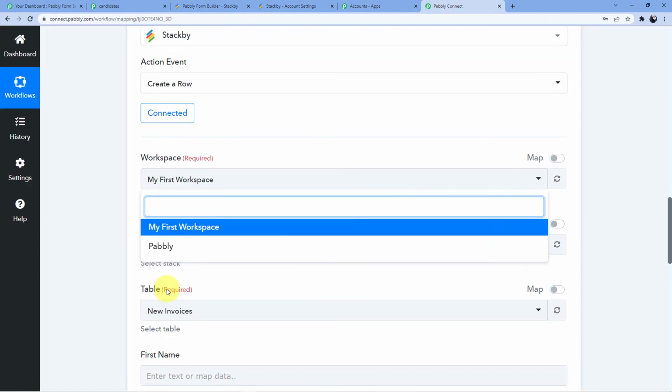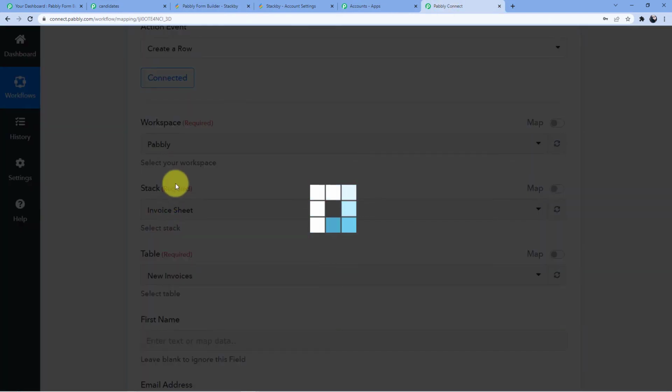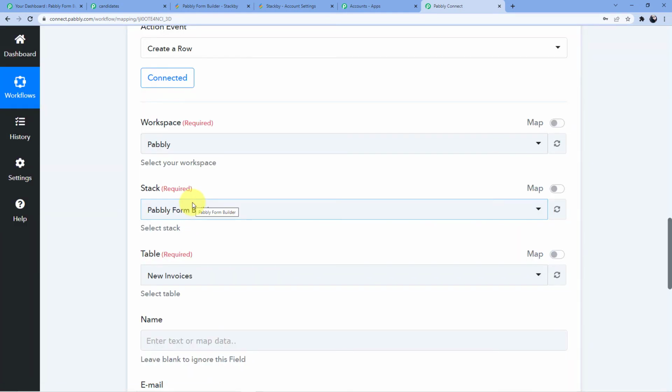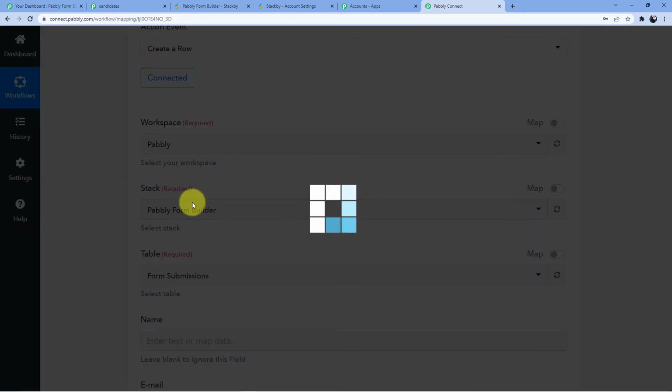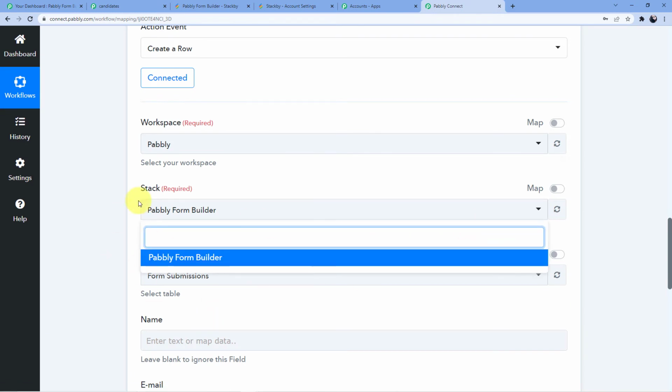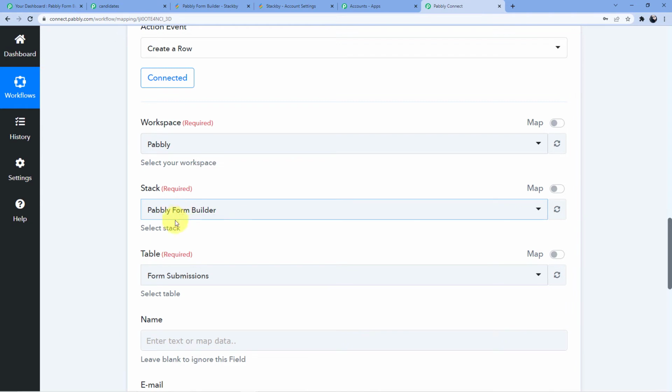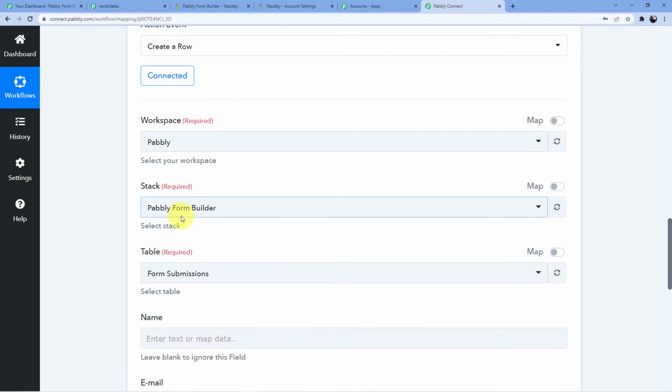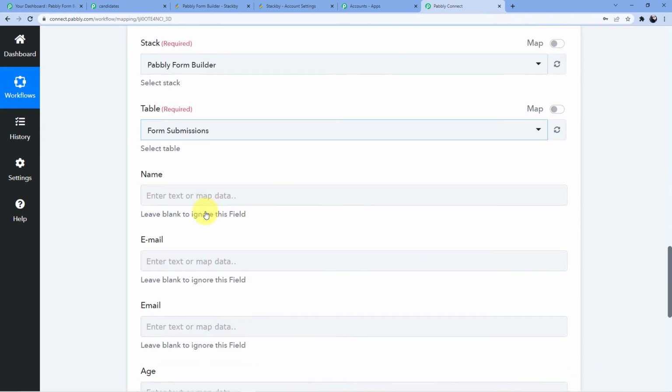So I am going to select Pabbly and it will automatically take the stack Pabbly Form Builder because it only has one stack. If there had been more stacks here, we could have selected more than one, okay, but we only have one stack, so it will only select one stack here. Table is form submissions. I just renamed it in front of you all.